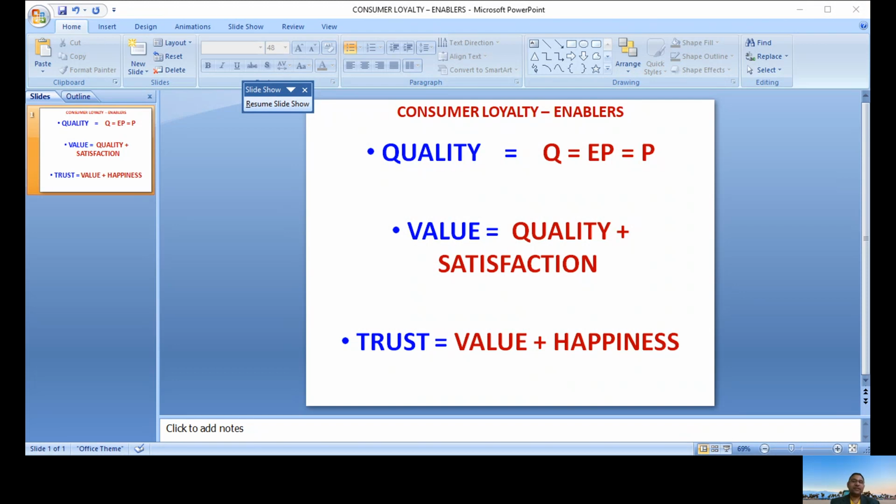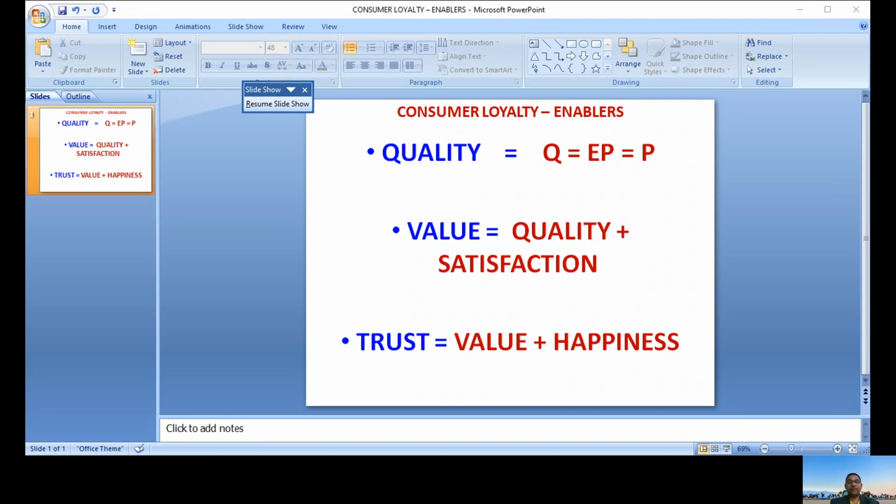A consumer will measure quality by the expected performance. If a consumer is buying any product, they will look for performance from that product, and when they're going for services, they're looking for an experience. So you can say EP, or E, for a product or a service. And how do they measure this expected performance or experience? That is where the P comes in. What is P? Price. All of us measure quality by the price we pay for a particular product or service and what we are getting out of it. We call it expected performance over price.